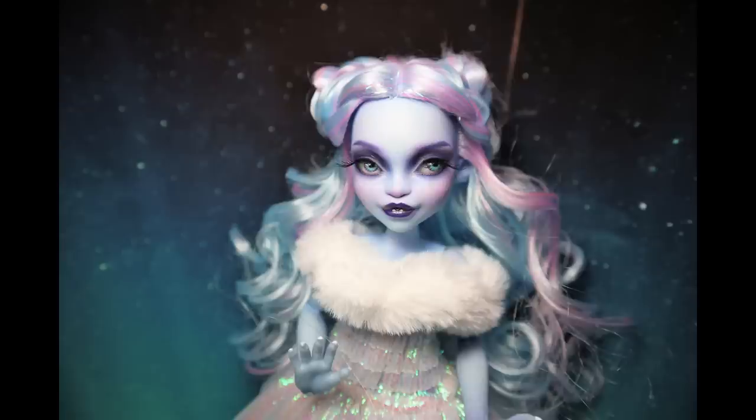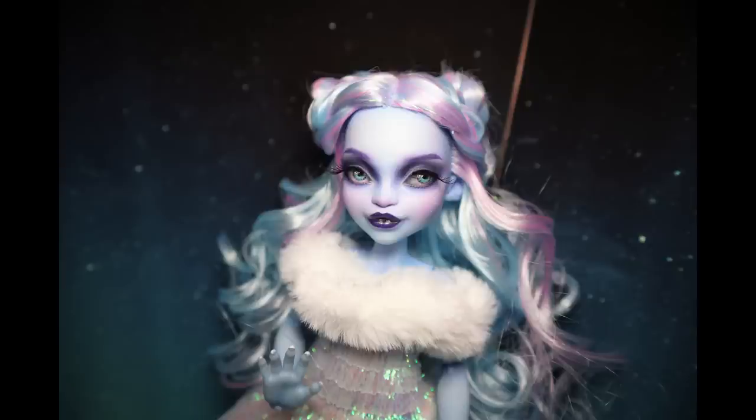And I also really like the way she looks after the makeover. I think she really looks like a real Yeti princess right now. I'm very happy with this makeover, with this face up.